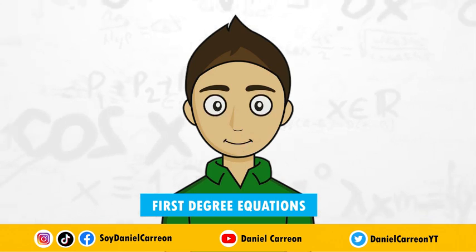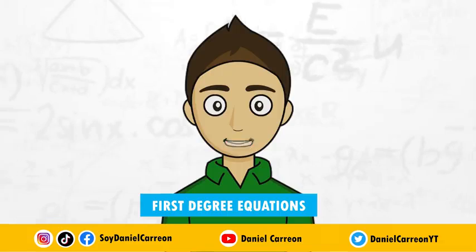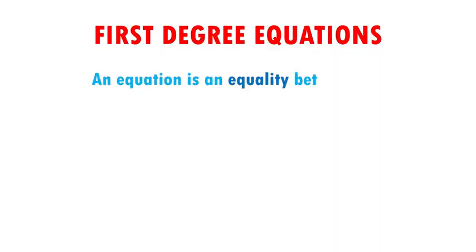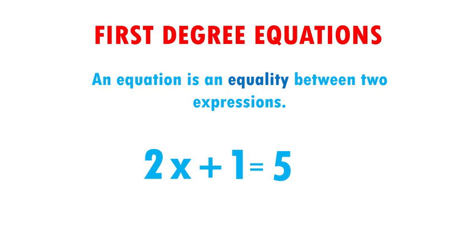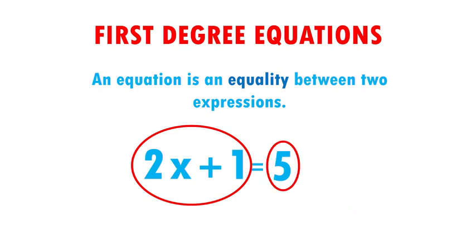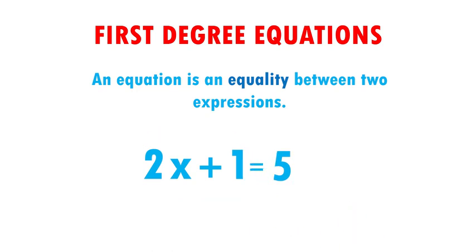But before that, we will go over some basic concepts. An equation is an equality between two expressions. This means that this here equals the same as this here, which is why it has an equal sign in the middle. They also have a variable, which is a letter whose value we do not know. In addition, its variables are always raised to the first power. This means that quadratic or cubic terms would not appear.